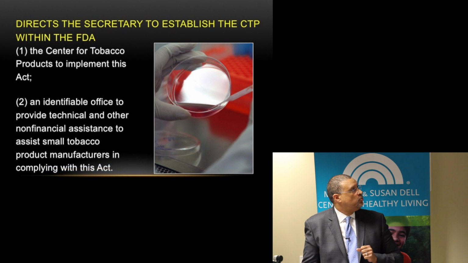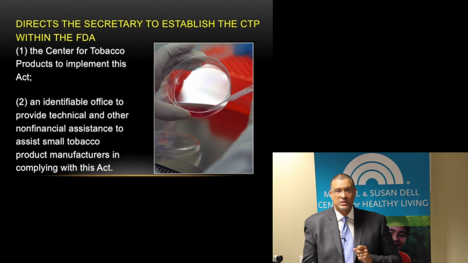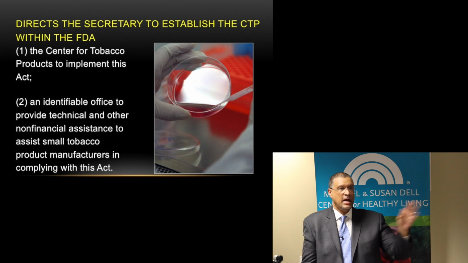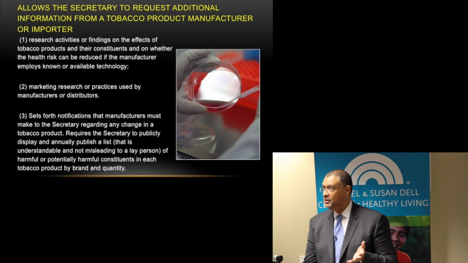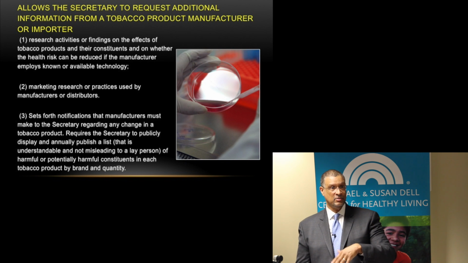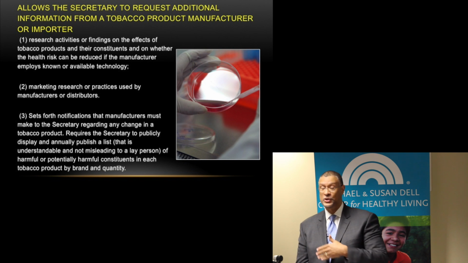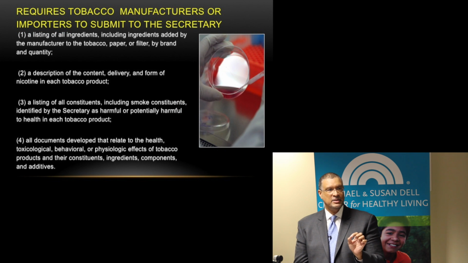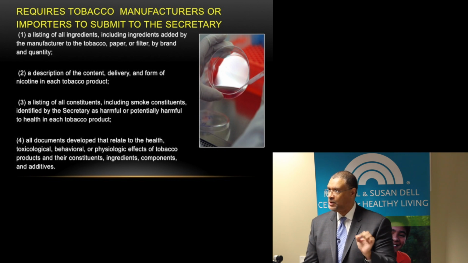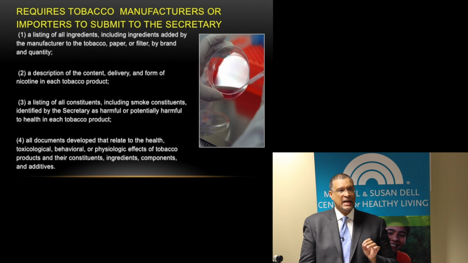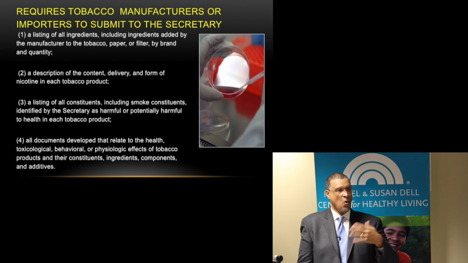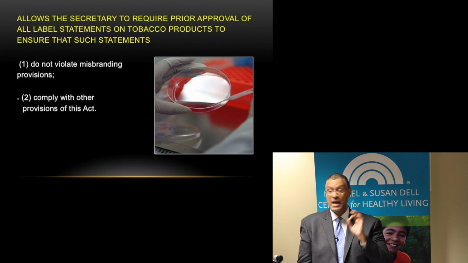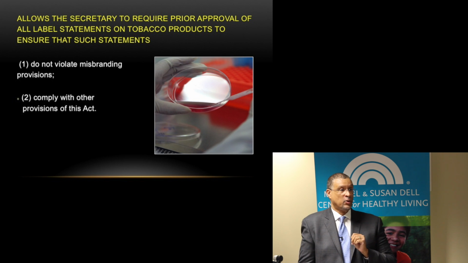One of the things I wanted to get to beyond the details is that, it's interesting, the language of the law doesn't just say, oh, FDA, go out and regulate. It actually says the Secretary of Health and Human Services is responsible for the regulation of tobacco. And by the way, language in the legislation says the FDA can do certain things so that the secretary is allowed to do this. I think it's very important because we should always remember that the FDA is actually the penultimate authority here. It's actually the Secretary of Health and Human Services. And the reason that's important is that it does allow for advocacy efforts, either supportive or critical, to go beyond the FDA, over the FDA, and directly to the Secretary, who is actually responsible for tobacco regulation. But the FDA is the conduit by which it occurs.